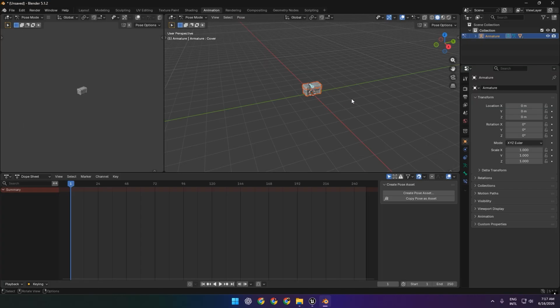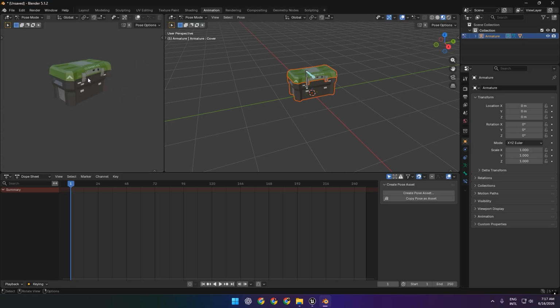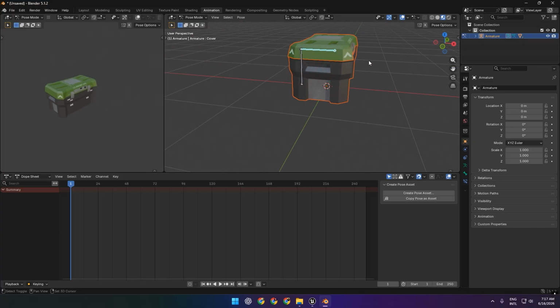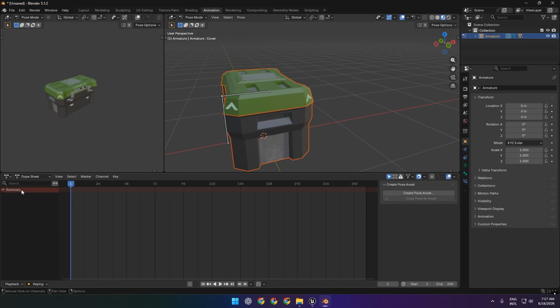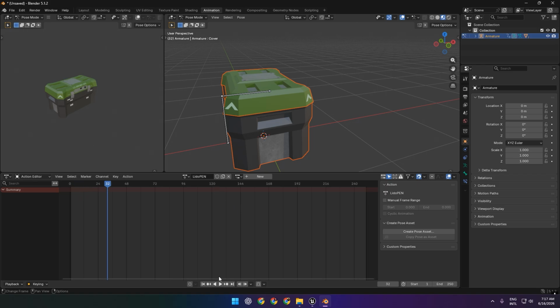Now in the animation tab, I'm going to add an action, create a new action. This is going to be lid open. Now we can animate this rig.